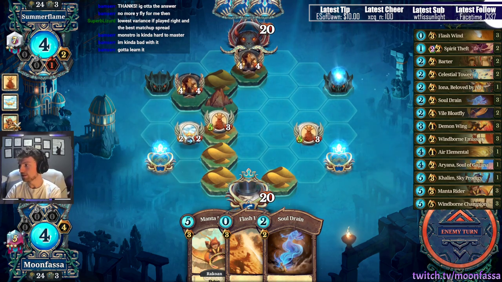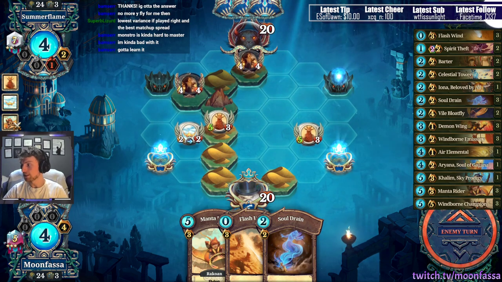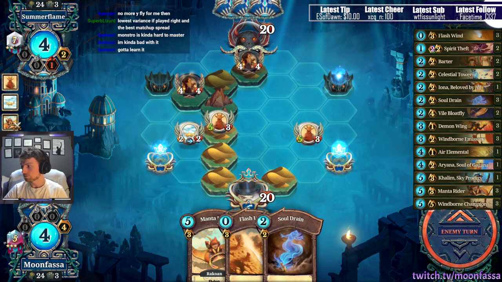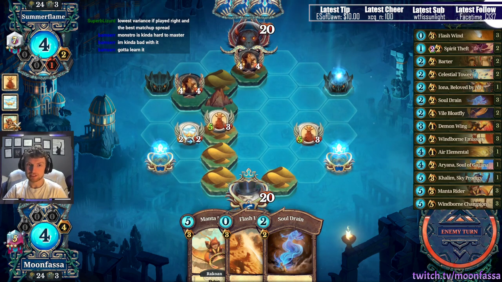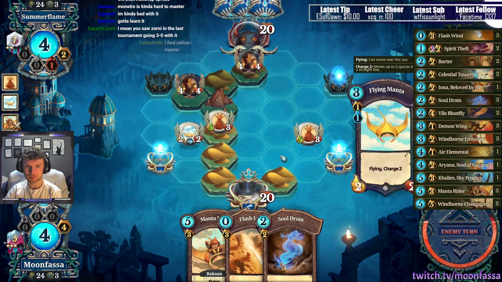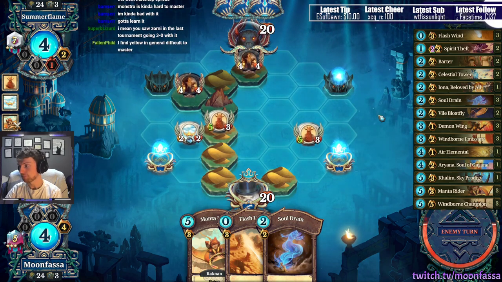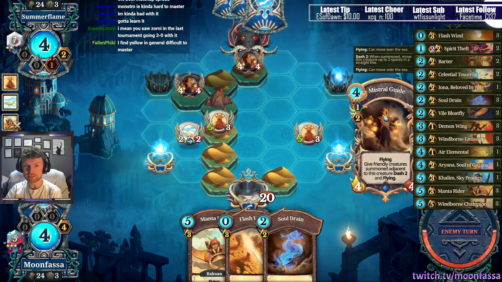Generally always recommend Monstrosity. Lowest variance if played right and best matchup spread. Yeah, Monstrosity is really tough to master. There's so many different things to think about. Definitely gotta play more of it. Yeah, Zorny going 3-0. I consistently see it do super well.